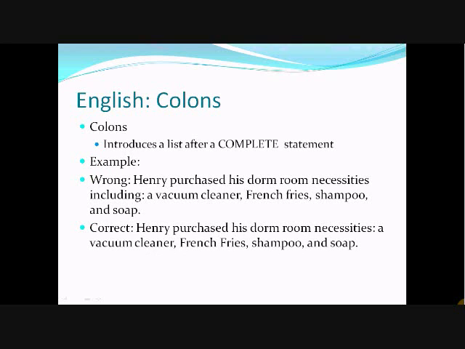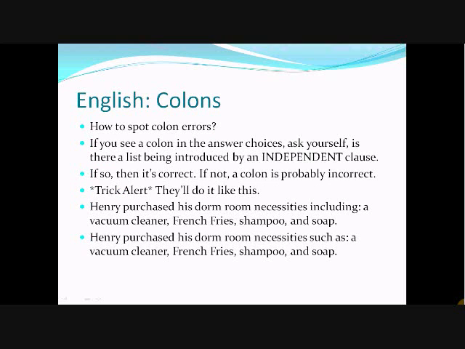Colons. Basically, colons introduce a list after a complete statement. This example is wrong: Henry purchased his dorm room necessities including: a vacuum cleaner, french fries, shampoo, and soap. "Henry purchased his dorm room necessities including" is not a complete sentence, therefore the colon is wrong. If you look at the correct example, Henry purchased his dorm room necessities: a vacuum cleaner, french fries, shampoo, and soap. "Henry purchased his dorm room necessities" is a complete sentence, so having a colon after that independent clause is correct.